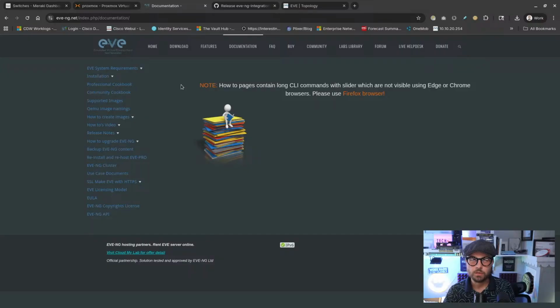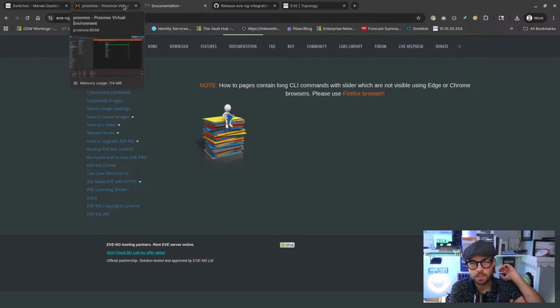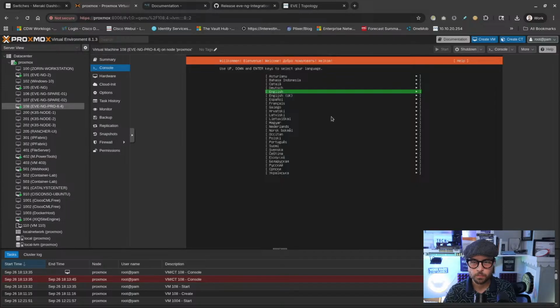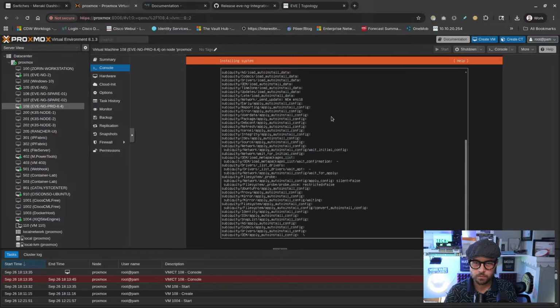There's a lot of documentation as well on those different install methods. If you've ever heard of Cisco VIRL, or Cisco CML as it's called now, it's very similar. It doesn't come with the images though, and I can't really provide those because of legal reasons, but you can obtain them and import them in. I'll show you how to import everything in and get them working from ground zero. So I'm going to kick this off.